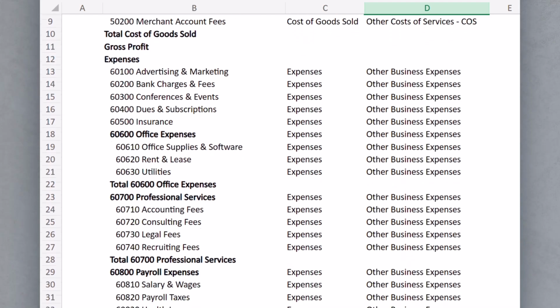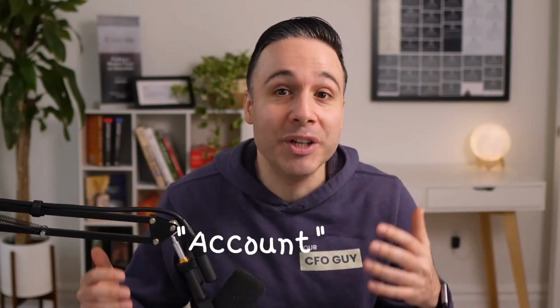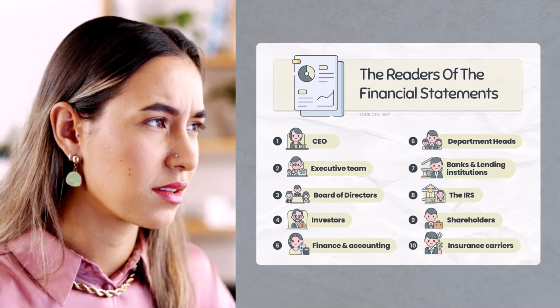Now, you can get really crazy with your chart of accounts if you want. You can call a revenue account Tooth Fairy Income for money you make as a tooth fairy. Or you can call an expense account Hustling, if you're hustling. The struggle's real. Heck, you can even name an account anything if you really want to. There aren't many rules, but I wouldn't suggest that you use any of these names in your chart of accounts because it may confuse the readers of the financial statements.